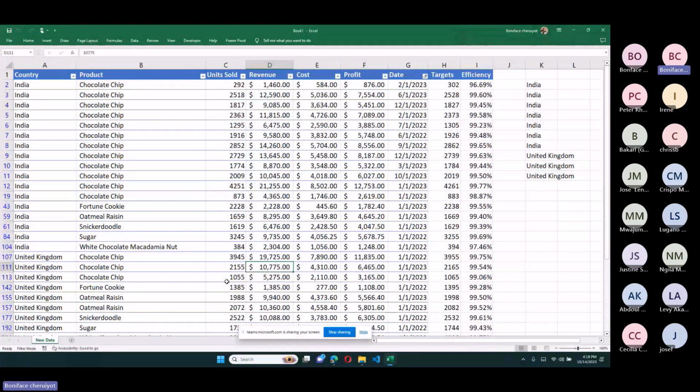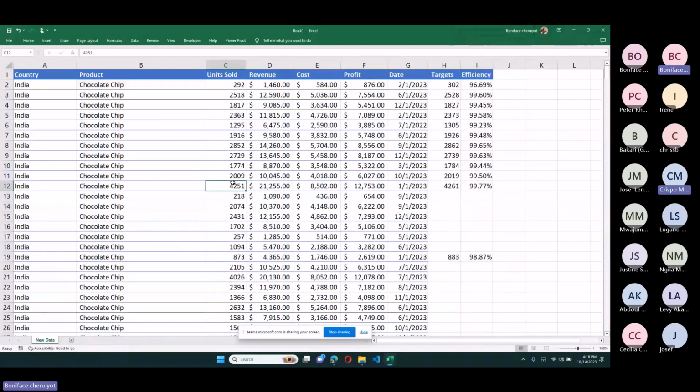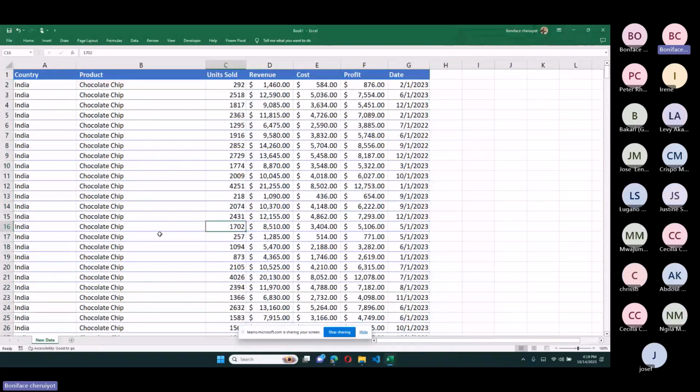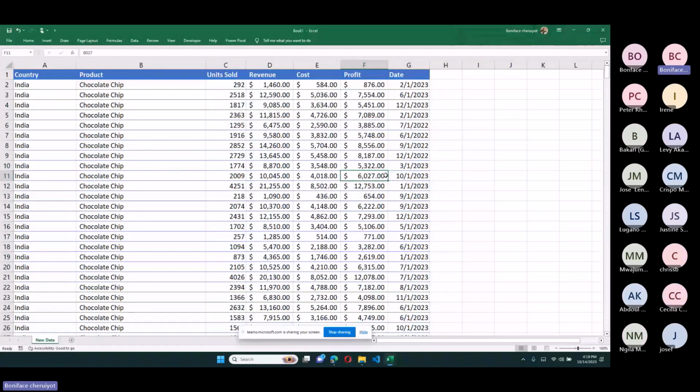The first step while looking at your data is converting your data to tables. Actually, before creating, okay. The first step while creating a dashboard is you just have to look at the data set. This is where data cleaning comes in.